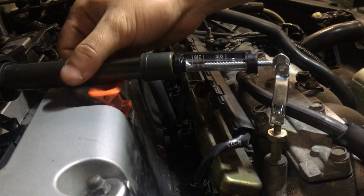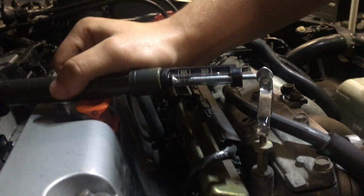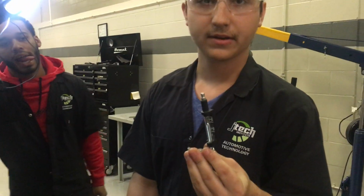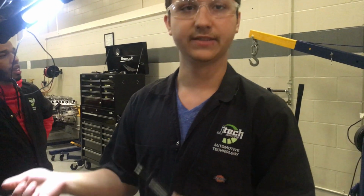As you saw, the spark was consistent. It didn't miss half the time, and it was actually pretty strong because it was making it all the time. So guys, that's how you check spark and how strong a coil is, and that's how you remove and inspect the spark plug to see if it's damaged.